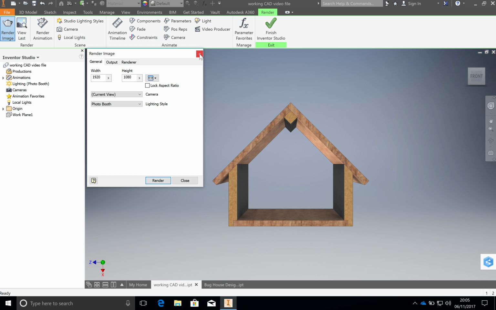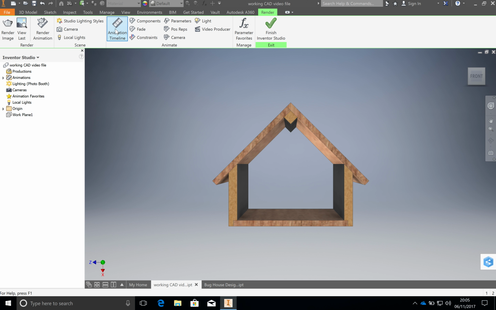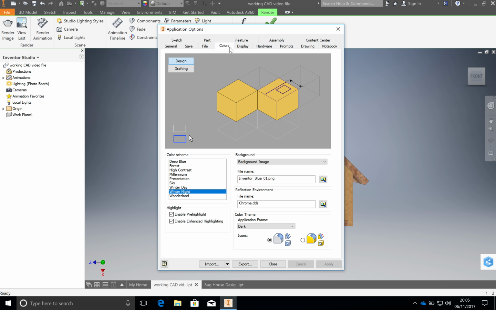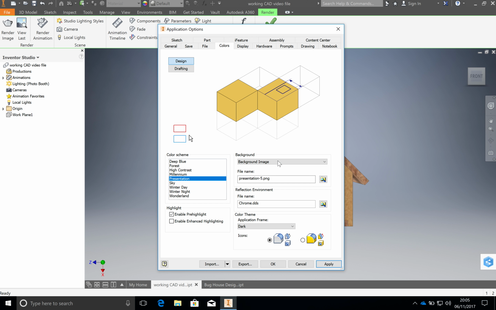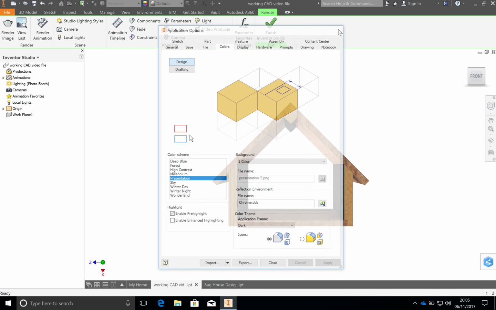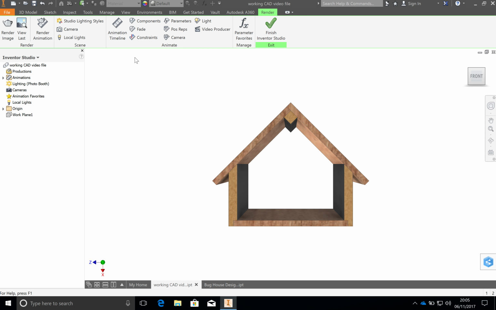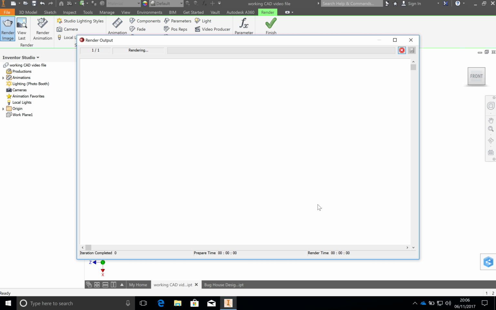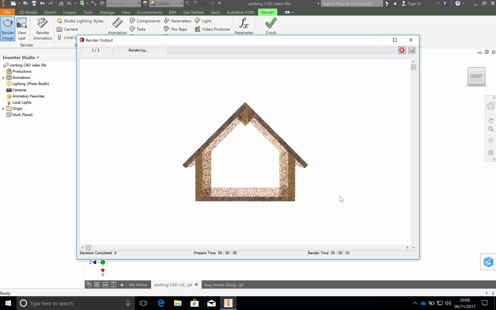Another thing, which is for those who are real experts, is you might like to change the background to white. Go to File, Options, Colors, Presentation, Background Image, one color, and then once you've done that, it will be in white. And this time when you now go to rendering your image, you will have a white background, and that starts to look really, really cool. I'm going to stop that there because you don't need to see it.